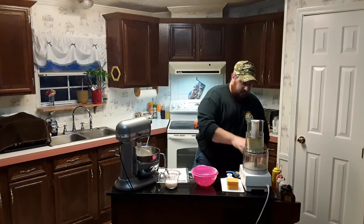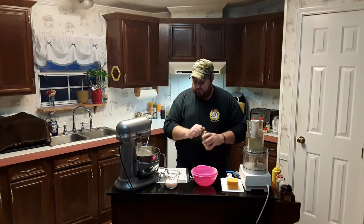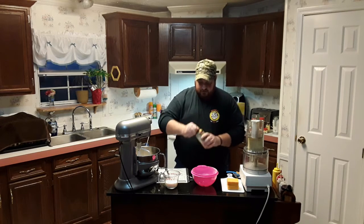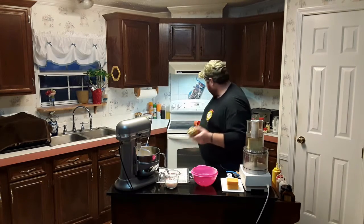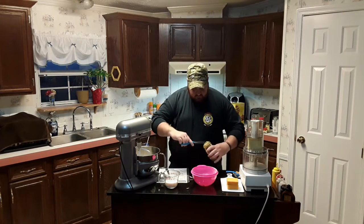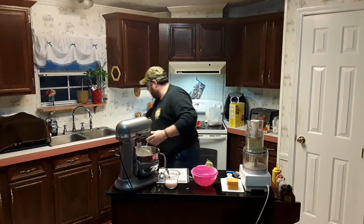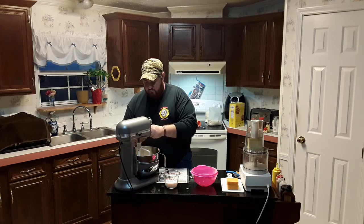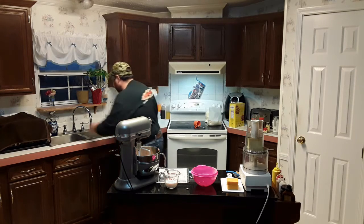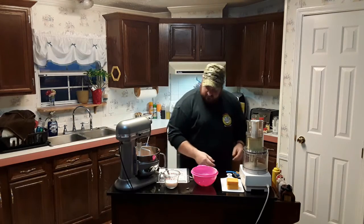And then next we need 1 pound of uncooked pork sausage. I prefer the Jimmie Dean Country Mild, my personal preference. You're going to see later in the recipe I add some sage to this recipe. Now Jimmie Dean does make a sage sausage. If you want to get that and opt out the sage, totally your choice. But I'm going to go with this one, and I'm just going to add some extra sage to it. Get this opened up so I can get it in there. Go right in with the whole thing. It'll mix it in. Alrighty, we got that out of the way now.